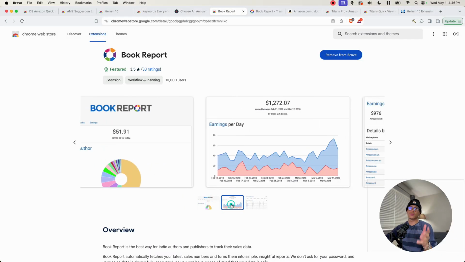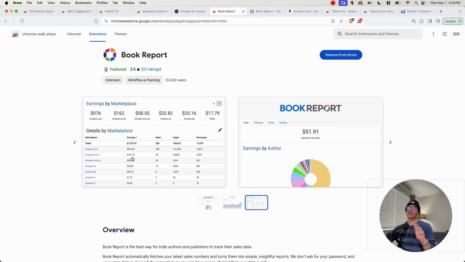It's also going to give you the books that sold, as well as break it down by marketplace. Now, this is a really cool tool, especially when you're just beginning KDP, because it is free to use for the first 2 weeks, as well as if you're just making less than $1,000 per month in royalties. Now, if you're making more than $1,000 per month, you're going to have to pay $19 per month.